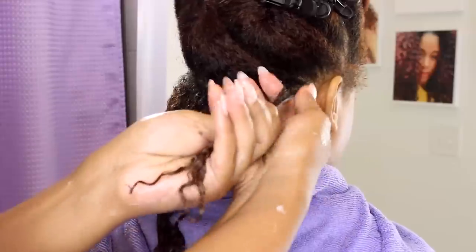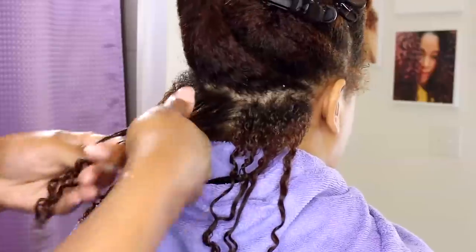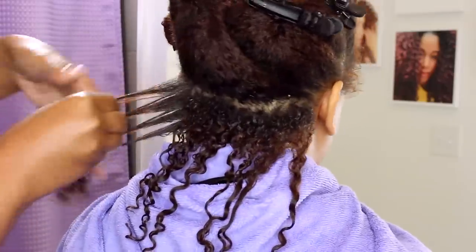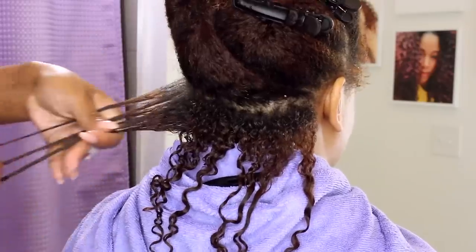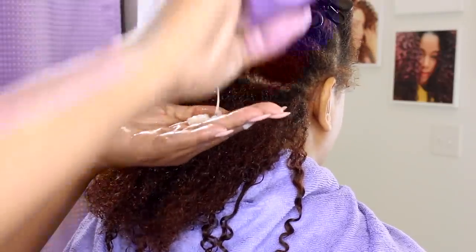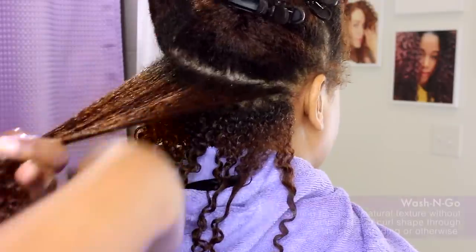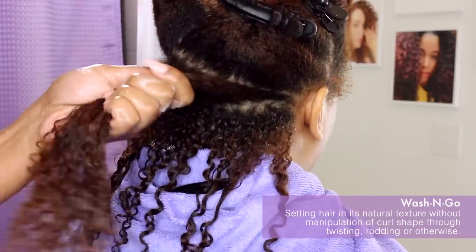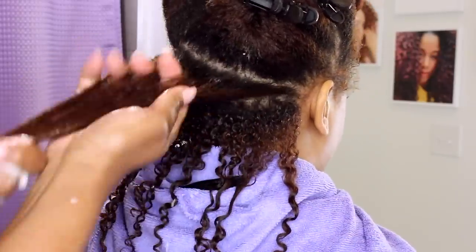Notice I am NOT overly clumping big chunks of hair together but allowing natural clumps so that the curls dry smoother. Here are some tips that I hope will help you have a better experience setting your curls. First, let's settle the name ordeal — because somebody always says 'that's not a wash and go because you can't just go.' I agree; I always felt this style should be called a curly wash and set, because no one really just goes after washing — there's a product setting and drying process involved. But the basis of the style is you are setting your hair in its natural texture without manipulation of shape through twisting, braiding, or otherwise.